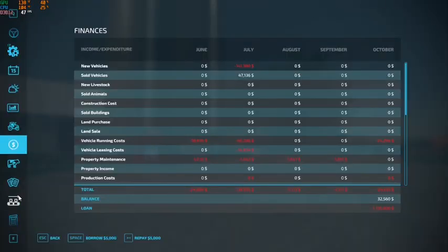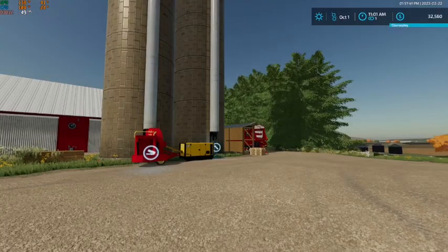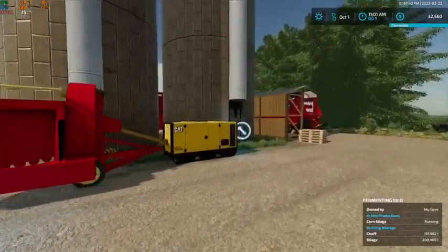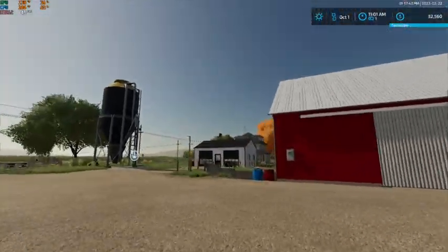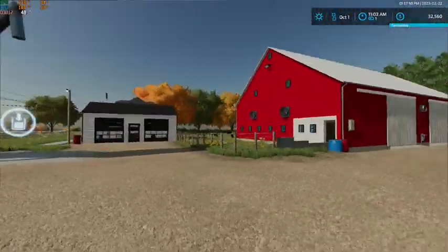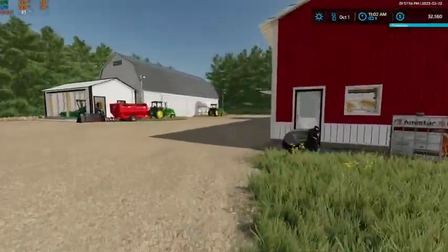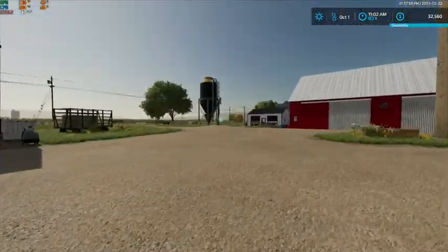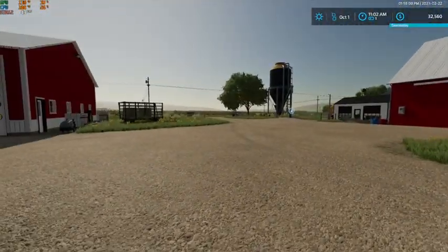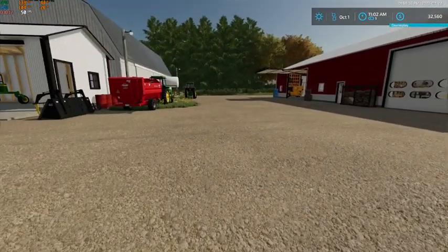All right. Well, that's going to do it for this video. We got plenty of silage to go now, so it should last us quite a while. So, we are going to jump right on into soybean harvest tomorrow. I'm going to go ahead and get everything over to the field and ready to rock. And then we'll see you guys at the soybean field tomorrow.